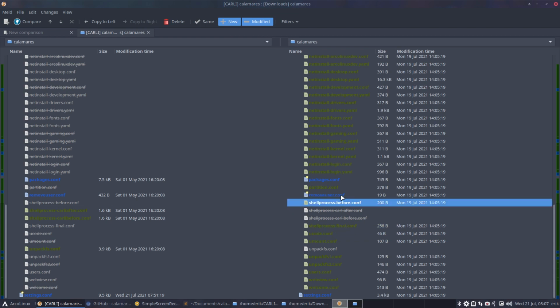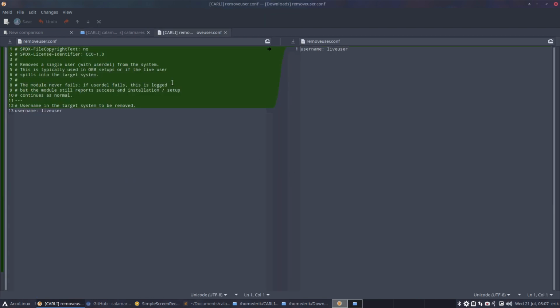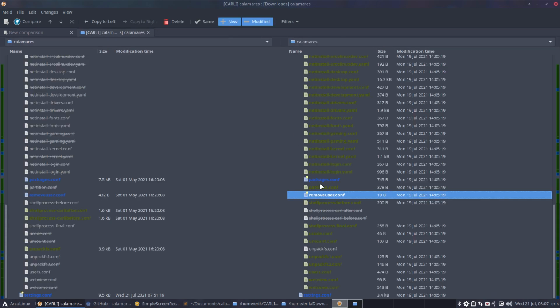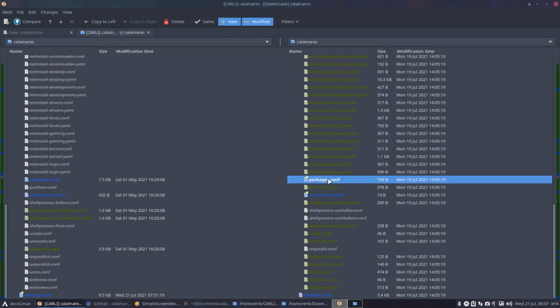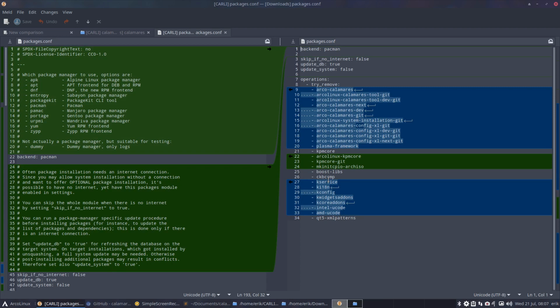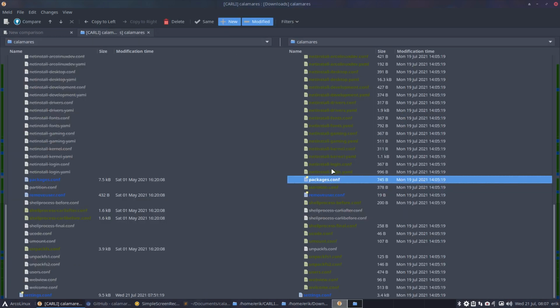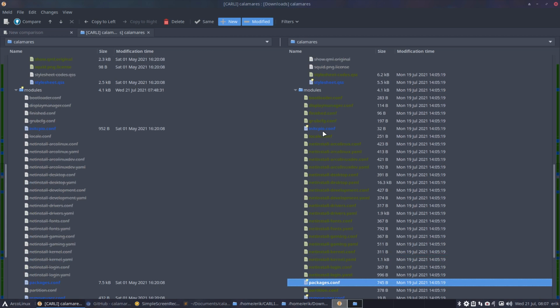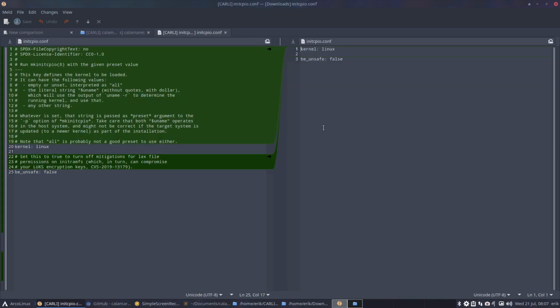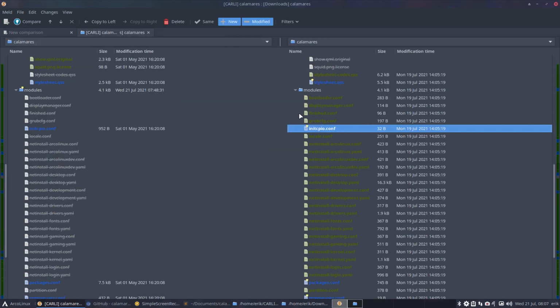Let's have a look at remove user. That's just the text. I'm not gonna, it's already, what we've done now is already very invasive, right? I always say one step at a time, small steps. You don't build one ISO in one go. You do it gradually, step by step.